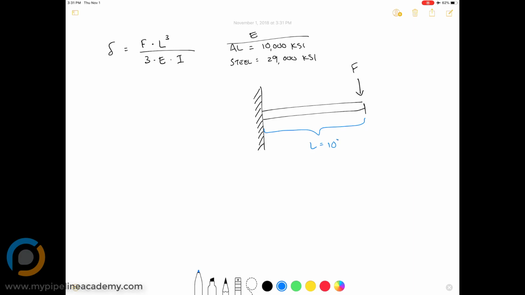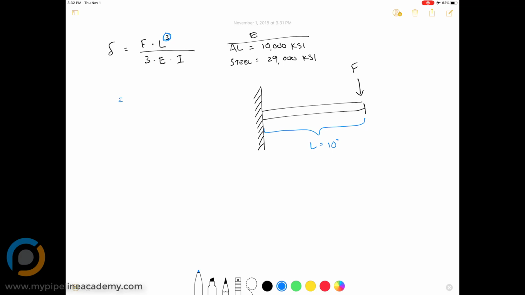Now, when we did the moment of inertia video, we talked about how important the exponents are, because they really compound these values, and we see that there's a 3 in the exponent place for our length. So our length is really important in terms of how much deflection we get. If we double our length, is the deflection going to double also? It is not. If we double our length, our deflection will increase by a factor of 2 to the power of 3. We'll look at that in more detail, but length is really, really important in terms of managing your deflection.